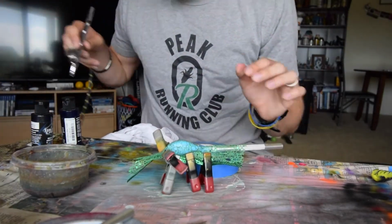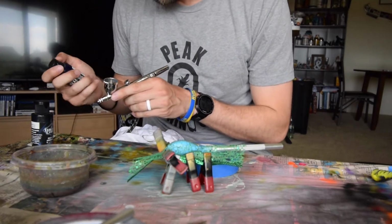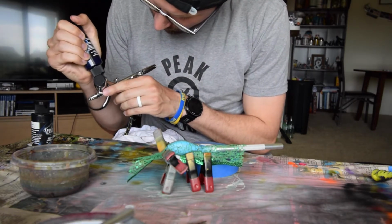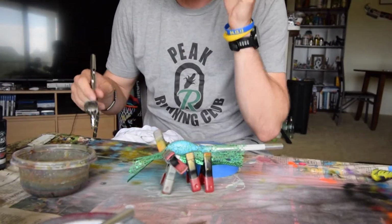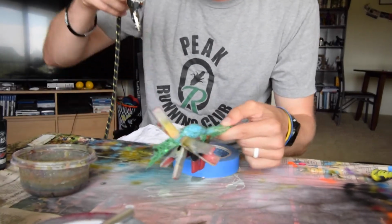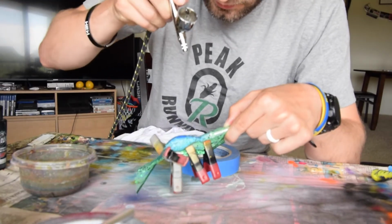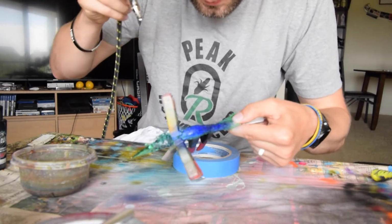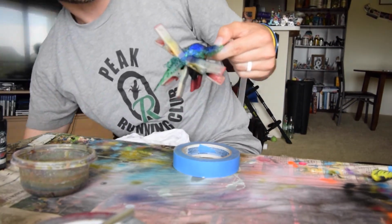Once I fill our brush back up, since we're working with the 0.5s, you know, these are small baits I get from dingerbaits.com. Shout out to those guys, they do a great job. You don't need a whole lot of paint. A little goes a long way for each of these. So we're gonna roll through this top portion and just come over. Heat set that.